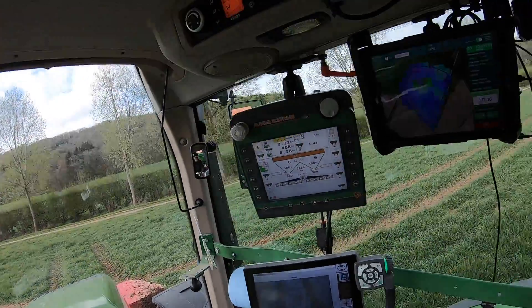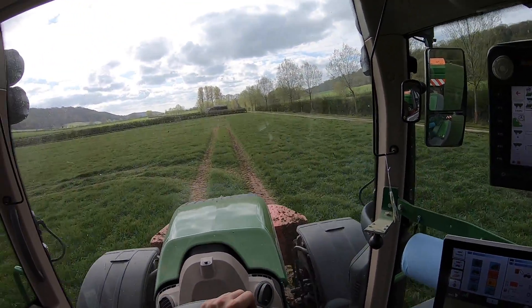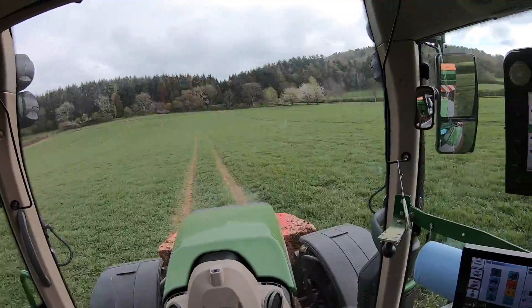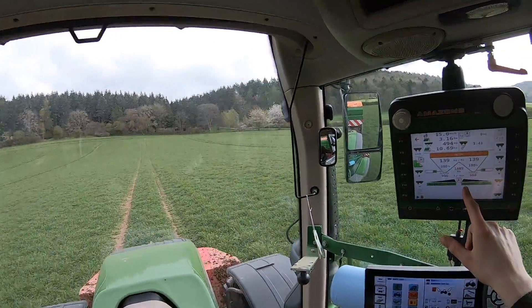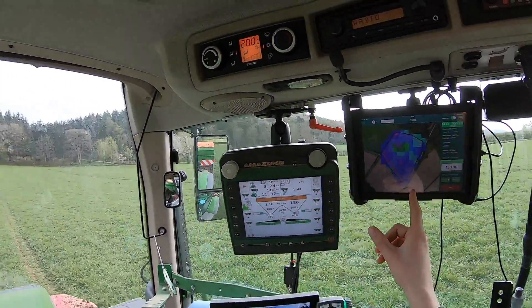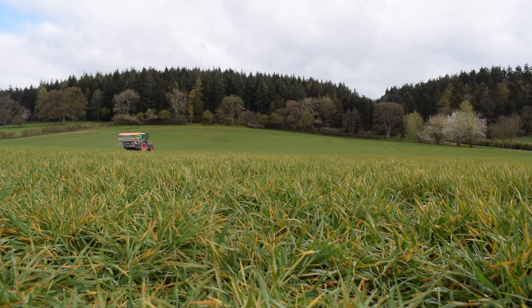All working off the variable rate. I'll show you as we go up the next pass just how the rate varies. It started at about 12K and you see as it builds up and comes across, it flicks up to 14K. If you watch the rate there, it's changing — 139 in this blue patch, and now down to 130 — so it's constantly changing. It's all very clever. It's easy to upload onto the iPad and can be done within half an hour, really, from computer to iPad and you're ready to go. Yeah, it's a really good system to use.